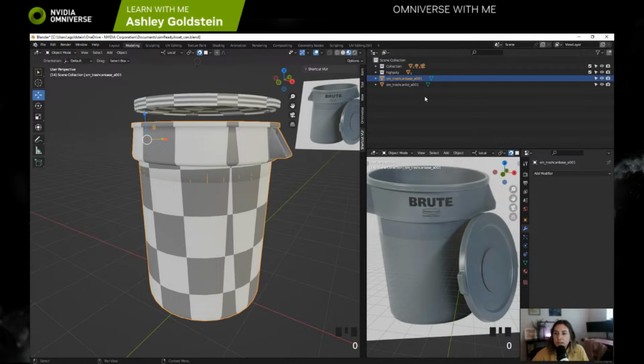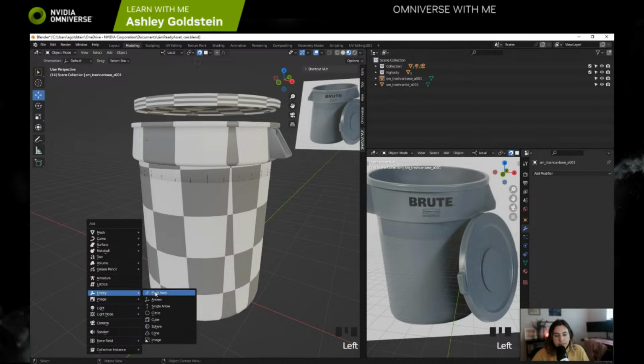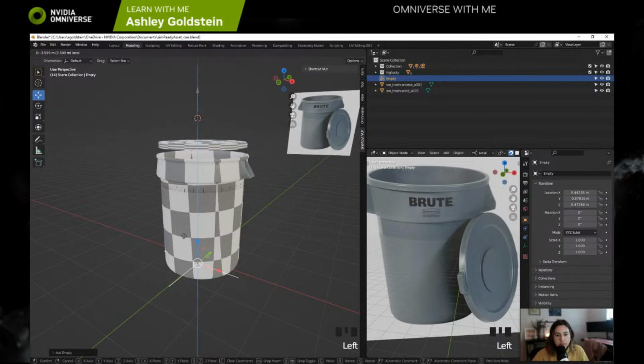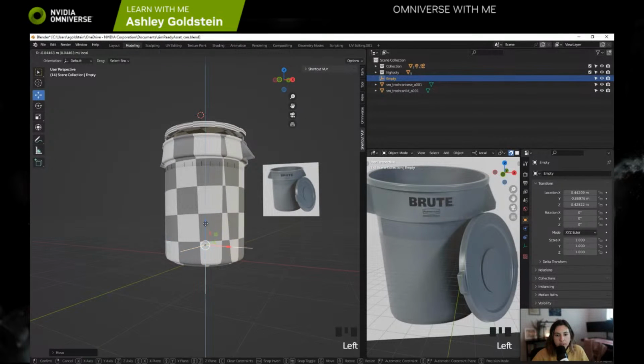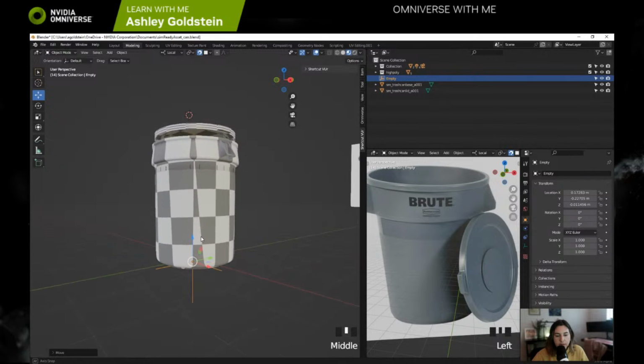Okay, let's do that dummy object now. So Shift A, empty, plain axes. Put it right at the bottom. There.